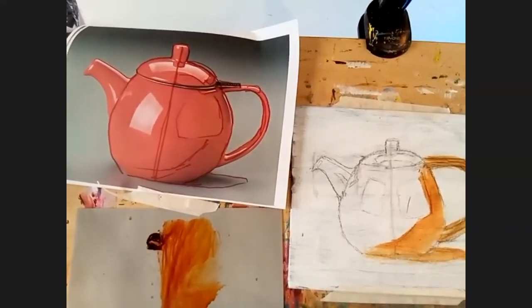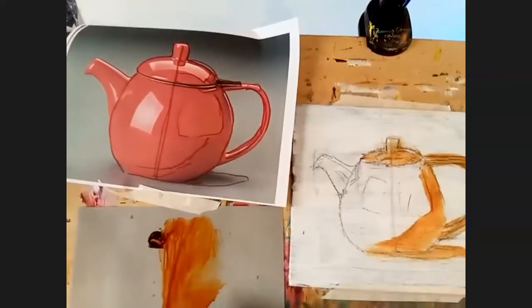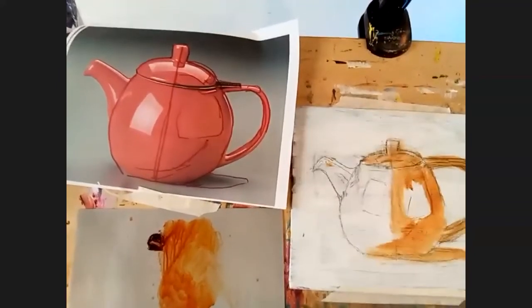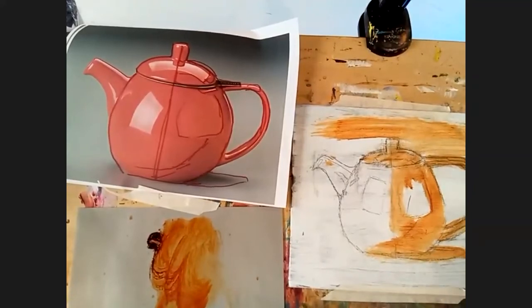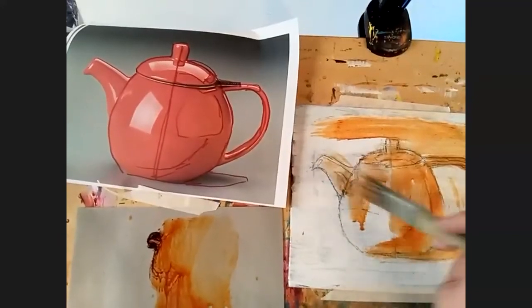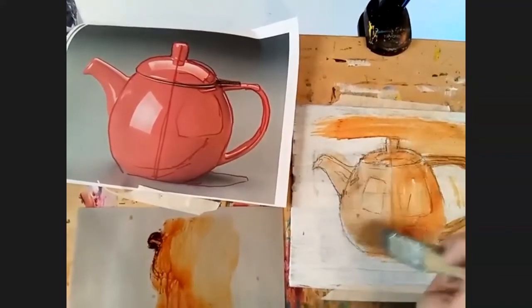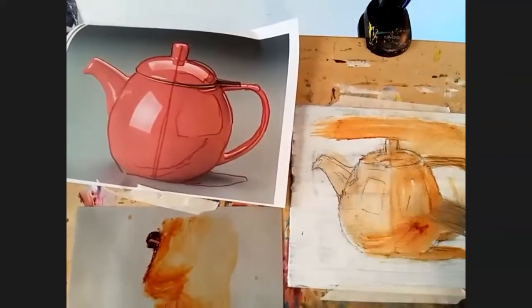So unlike watercolor, what's really great about this is that you can go darker. You can get lighter layers on top and they look really amazing. But you're not doing anything with the background right now. Do the background too. I'm just going to do kind of a light, washy layer. What I'm doing is starting with the darks so that you can see them. So this is the darkest areas. And then for the lighter areas, I use more water or Gamsol. I just want them to read as a little bit lighter. So you see that? This is really like a two-toned painting. If I was working in watercolor, once again, I'd need to be more detailed. I'd need to be more careful with my lights.